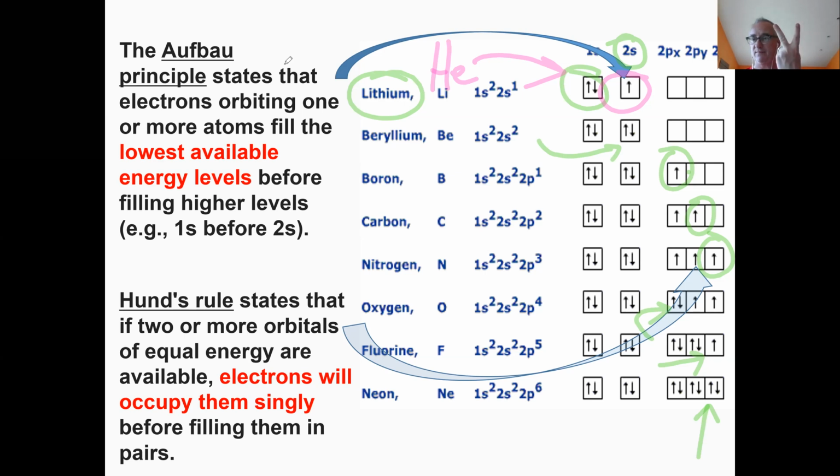Beryllium always has a +2 charge, or it shares 2 electrons. And when it does that, it also looks like helium without a charge. And then we get down to carbon. Carbon has 4 electrons in its outermost shell, which is 2. It's got these 2, 1, 2, 3, 4. It makes 4 bonds. Nitrogen has 5 electrons, 1, 2, 3, 4, 5.